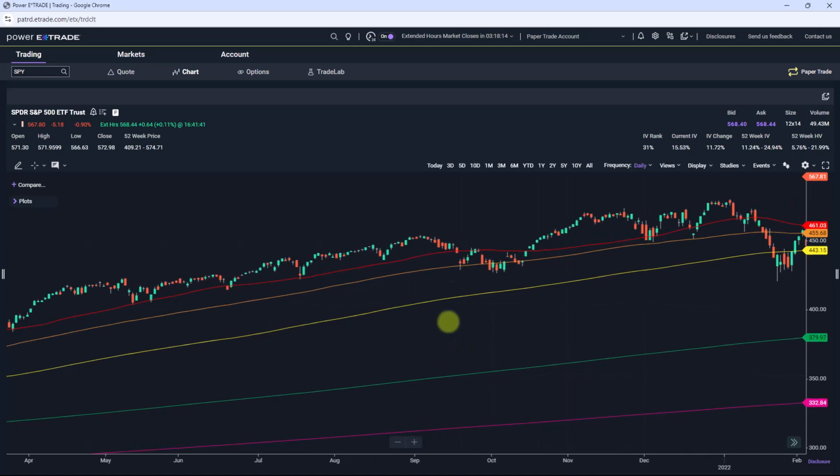You can see that this just kind of persists until what happens? Until we break. And when we break, we tend to go to the next one in line, down to the orange or the 100. What's going to happen? One of two things. We will either fail the 100 and come to the yellow, the 200, or we will rise and possibly resist. And that's exactly what happened. Where did we resist? Right on that 50.